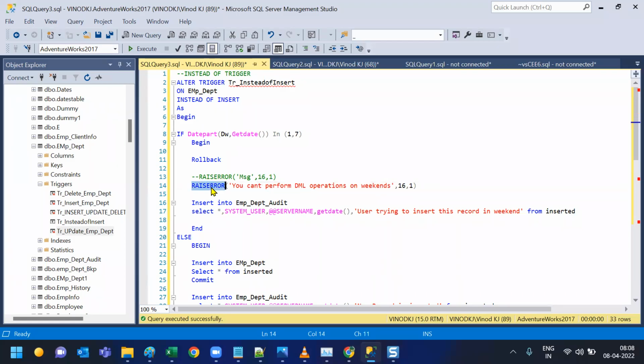And this RAISERROR function can be written not only within the trigger, but outside also. When you write normal if else conditions, there also you can put a raise error message. No issues. This function will help us to raise the error manually.